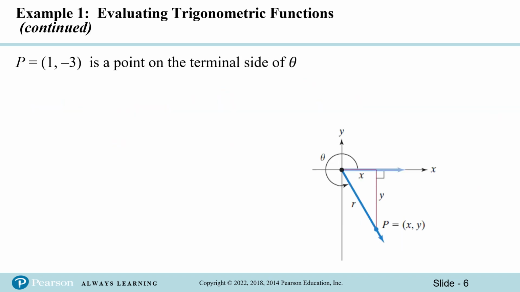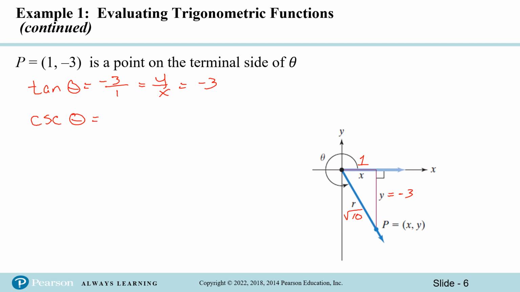And we still need the other 4 functions. So we need the tangent of theta, that's opposite over adjacent. So this was 1, this was -3, and this was the square root of 10. So opposite, which is -3, over the adjacent, which is 1. You can think of this as y over x. We end up with -3.